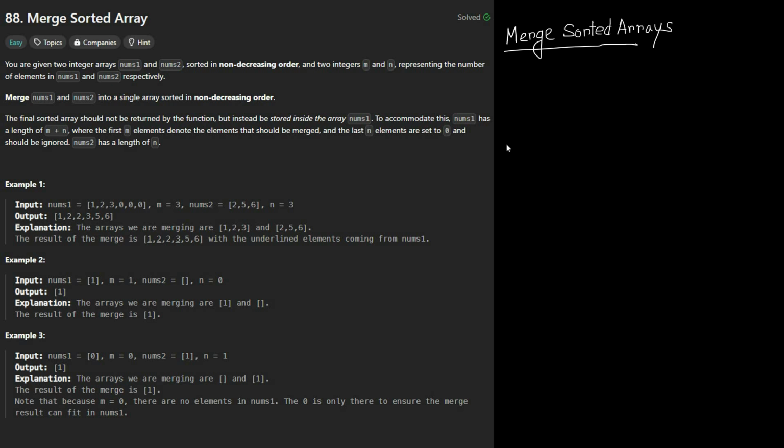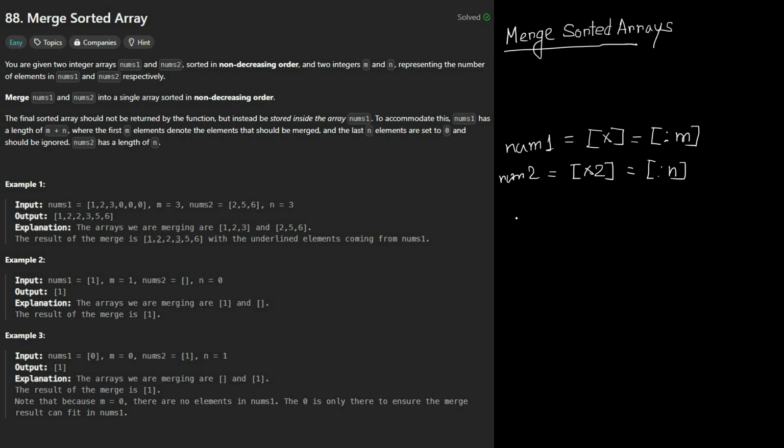So we are going to have nums1, and it is a list which can have x amount of elements, but we are only going to take the first m elements from nums1, and similarly nums2, which is going to have, let's say, x2 elements in total, and here we are going to take the first n elements.